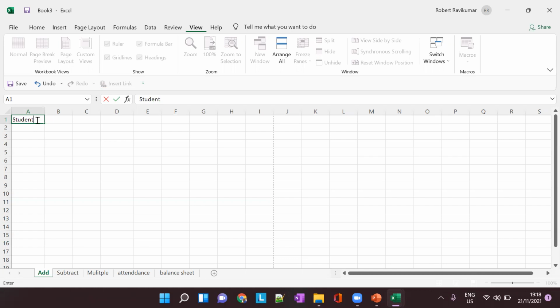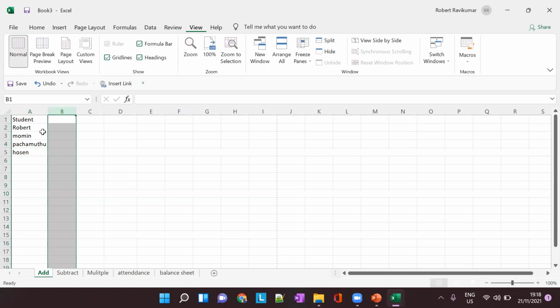We can have a first column called Student. It can be Robert, Momin, and Hussein. So the first column is text content.